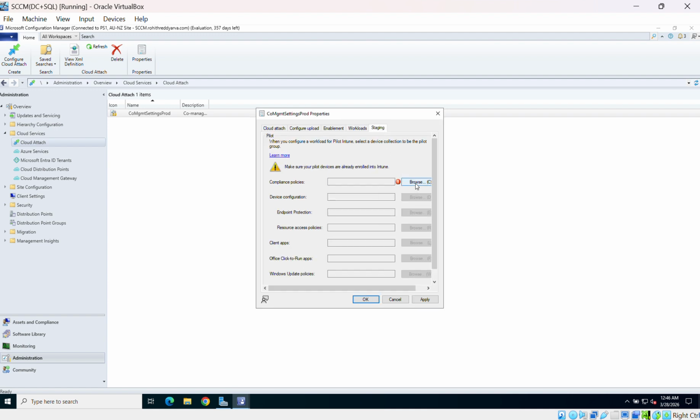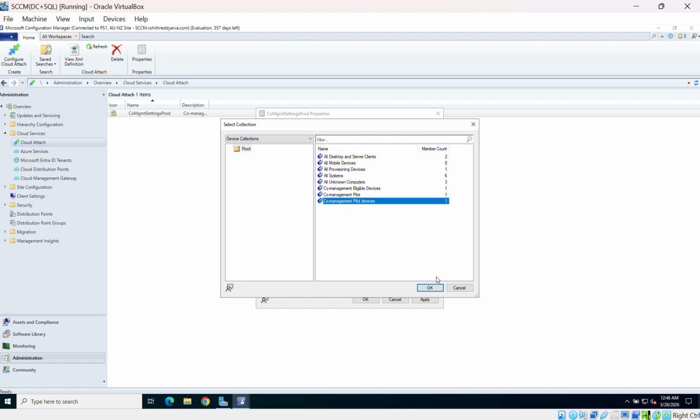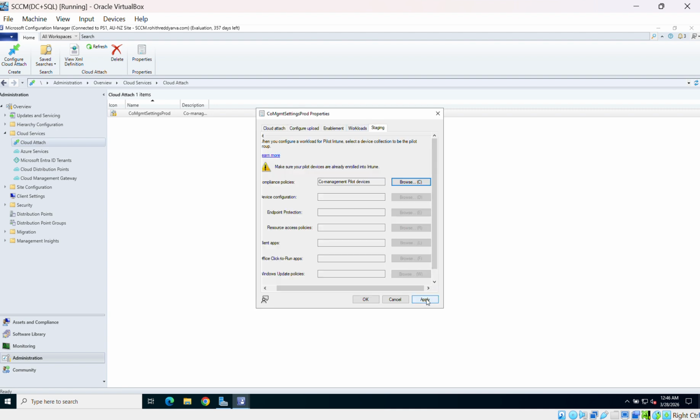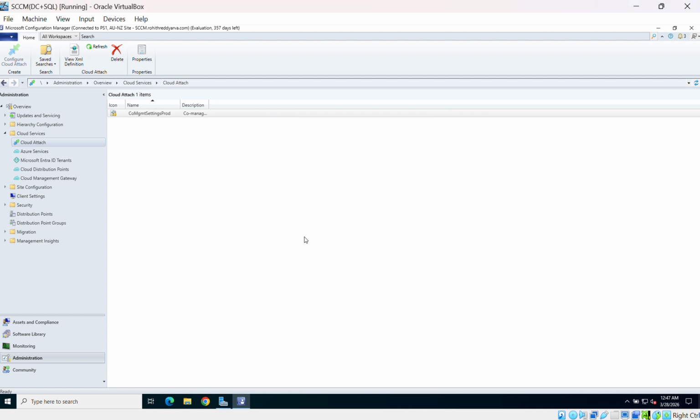In the staging option, you have to select the collection. Now apply. Yeah, it has been accepted. Click on OK. After these settings have been done, it is going to take some time. I think it took nearly some time to sync.